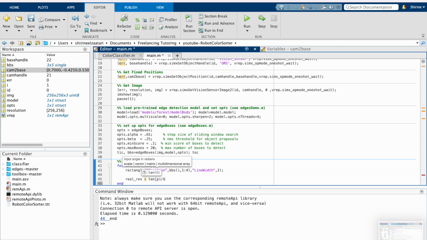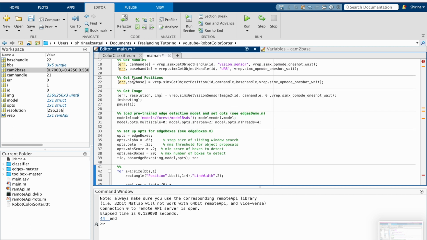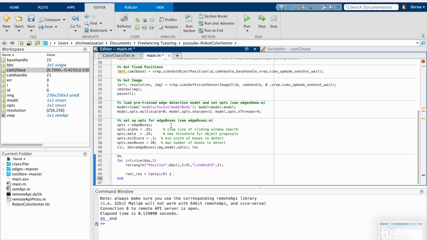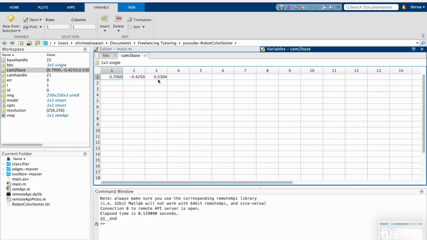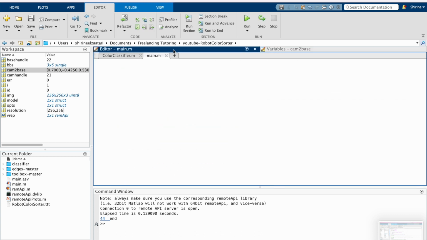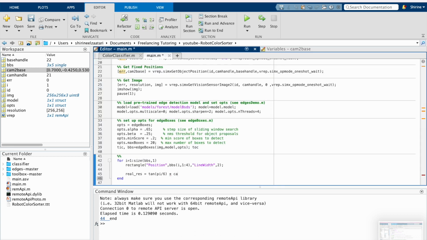So that means pi/6, times the height of the camera, which is cam to base 3. So as we said already, this third component of cam to base is the z. So we're going to say cam to base 3, which means the third column. Now this is the real resolution of the floor, of the image on the floor.